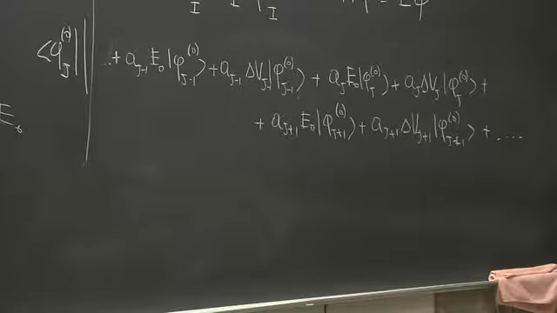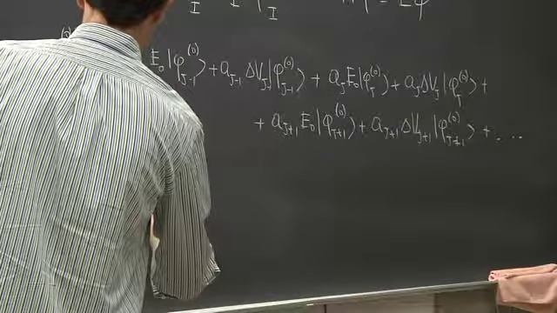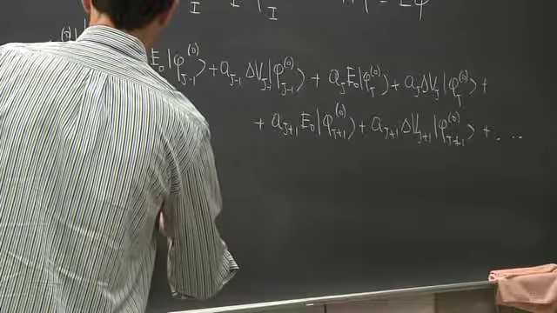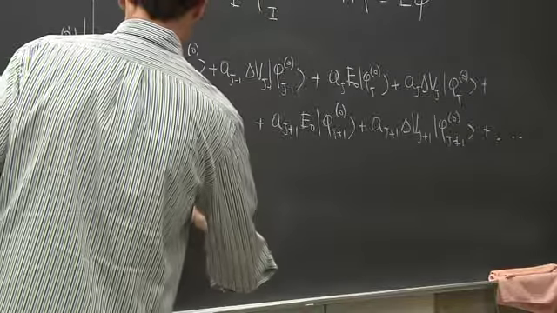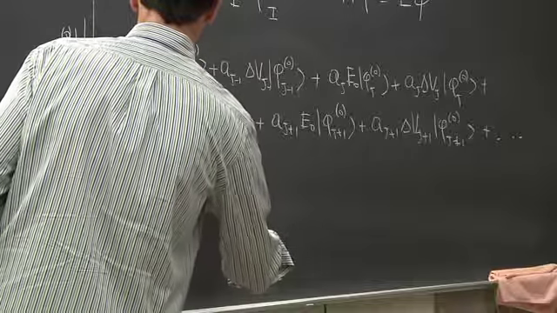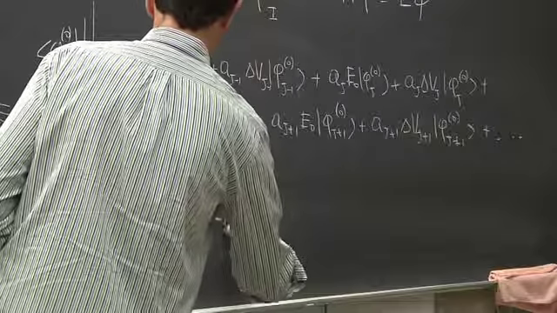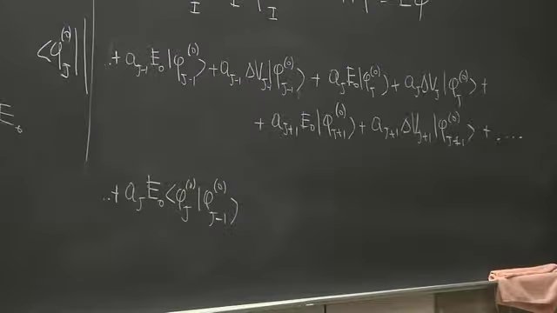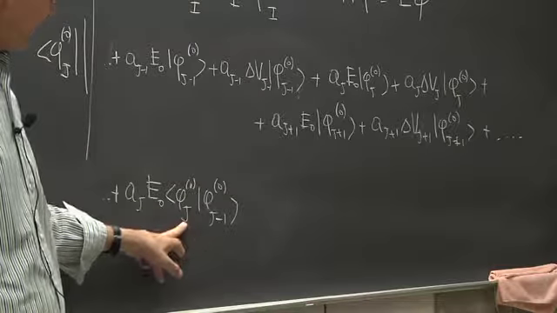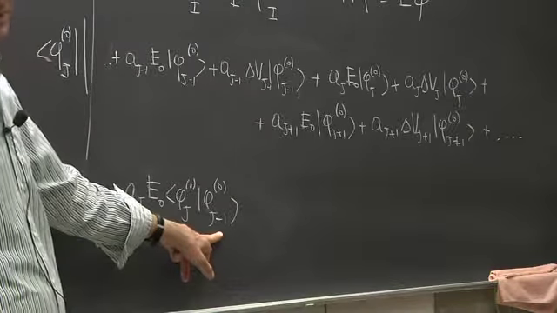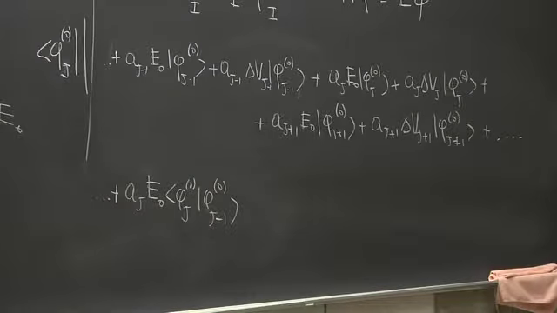And let me proceed with the projection now. This, dot, dot, dot, plus aj e naught, phi j naught, phi j minus 1 naught. But this is something we discussed already the other time, right? Wave function centered at j, wave function centered at j minus 1, we assumed that the overlap is 0.